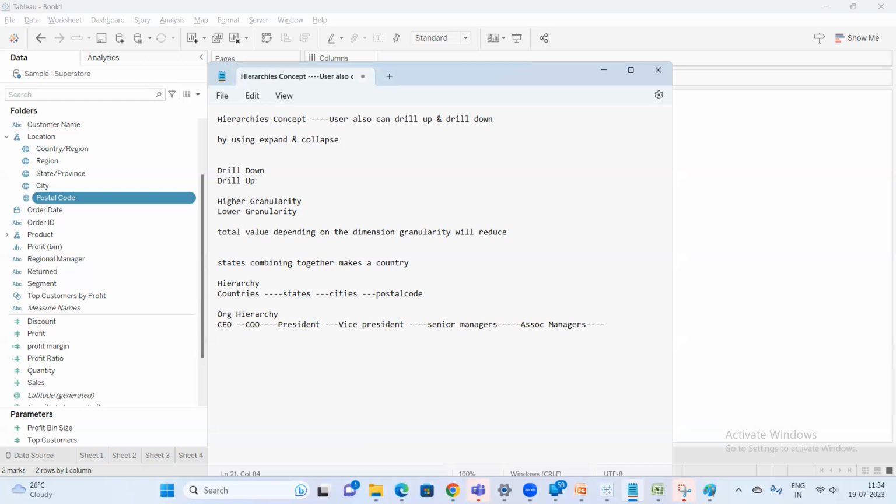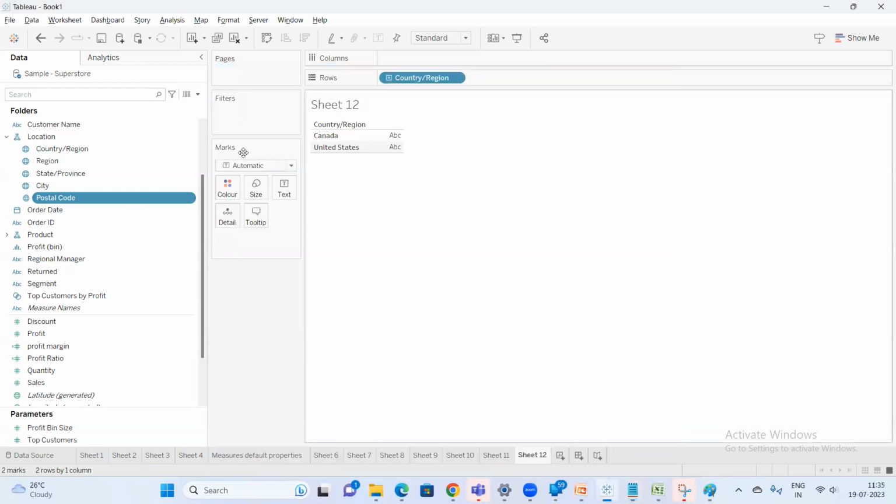Under associate managers, you will have tech leads. Under tech leads, you will have the last, the employees. Okay, this is the order that we need to follow. So at last you will have the employees. In this criteria, at last you have the postal code. That is the order that you need to follow.